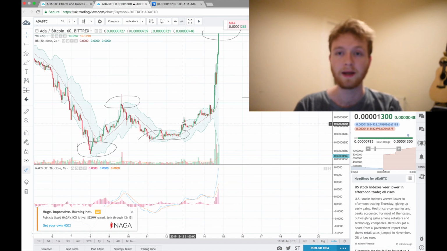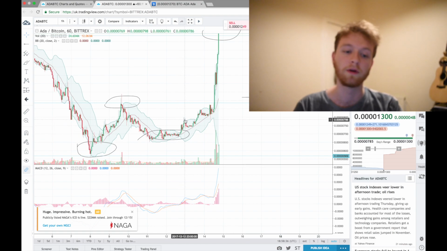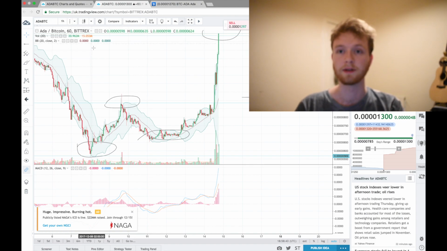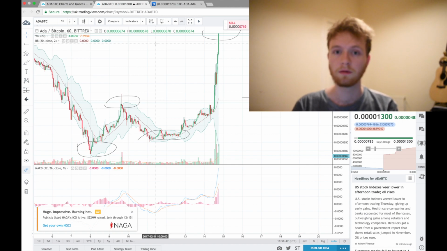Obviously this is pretty basic TA, you know, you can go into a lot more and use other things, but I find that when you're trading altcoins it's best to keep it simple, especially the mid caps, because they don't always fulfill more complicated moves or ideas that you might have.